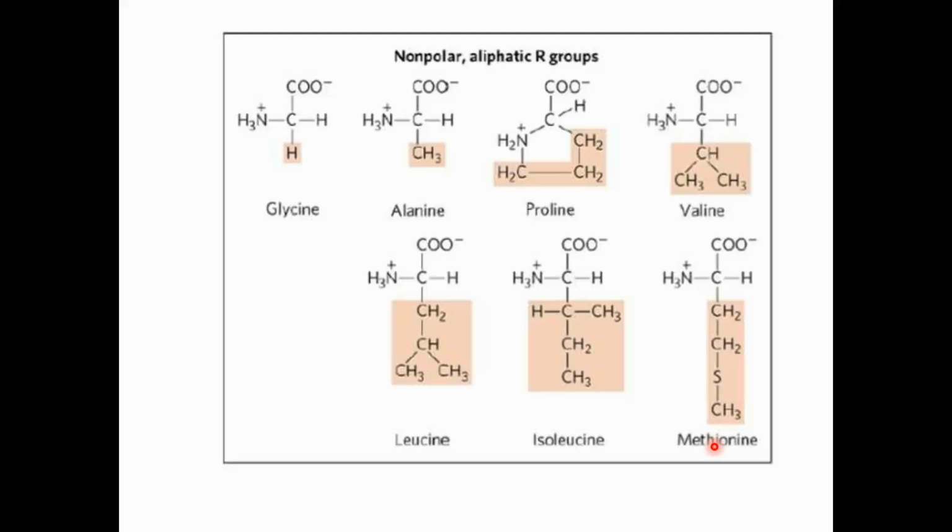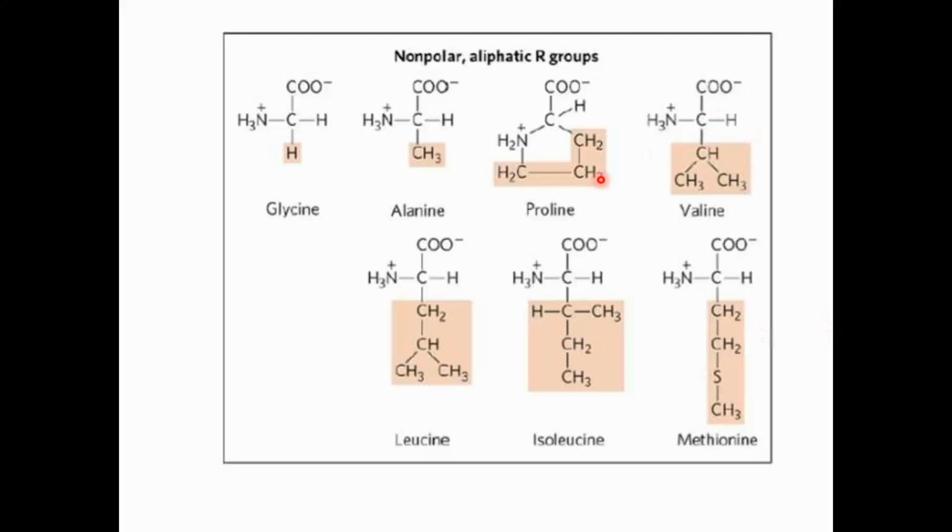And now we are going to see why we say they are polar or non-polar. Our first classification is all those amino acids that are non-polar in nature and have an aliphatic R group. First we have to understand what aliphatic means. Once we have a ring structure, this is aromatic. But once we have an open chain, like we can see here, with no ring, we say it is aliphatic.